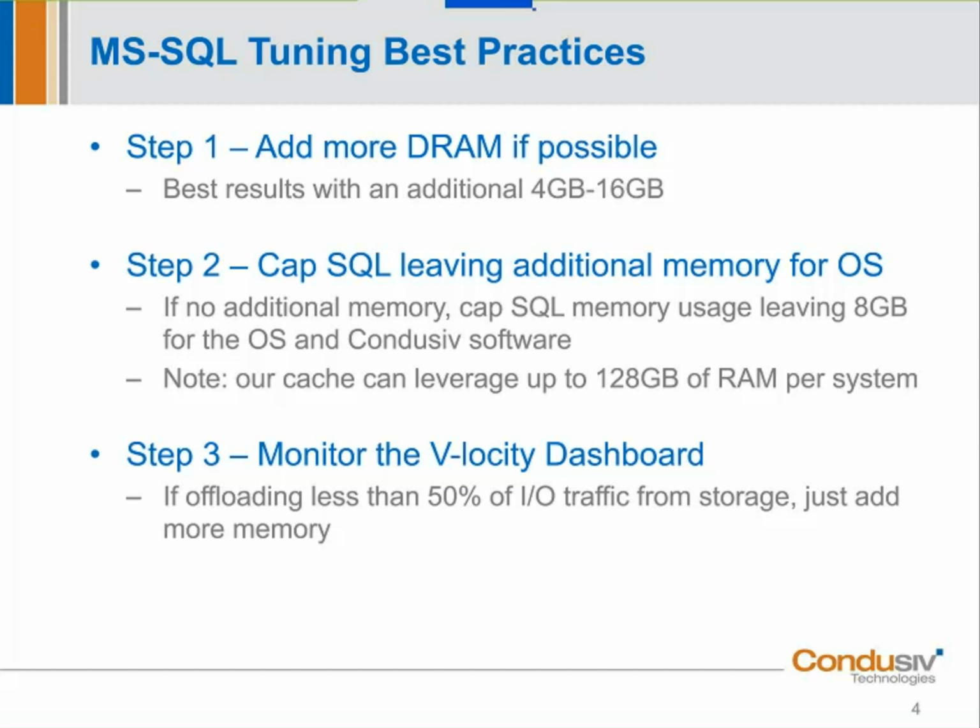So V-locity uses a very lightweight storage filter driver to gather telemetry. And this allows the software to learn useful things like, what is the main application in use on this machine? What type of files are being accessed? And what type of storage I/O streams are being generated? And at what times of the day, the week, the month, the quarter?